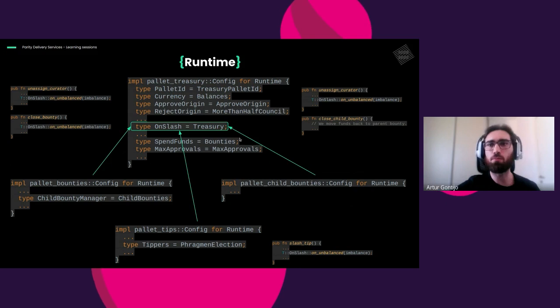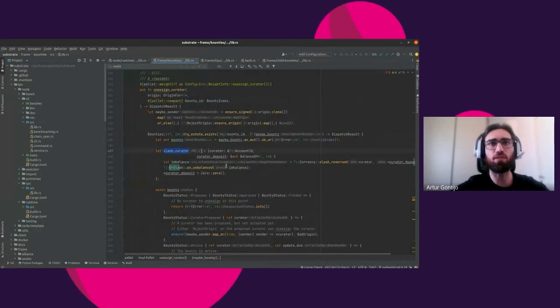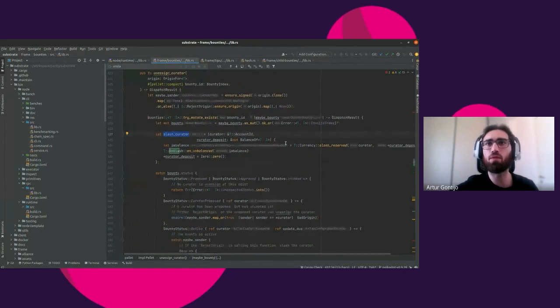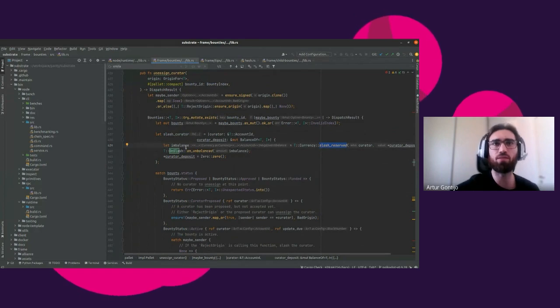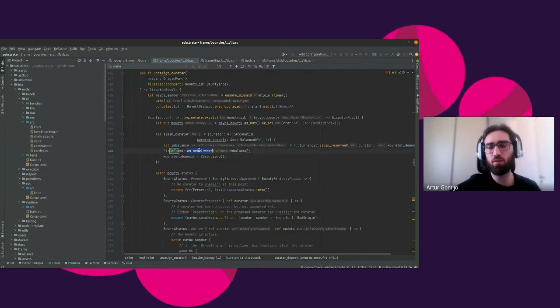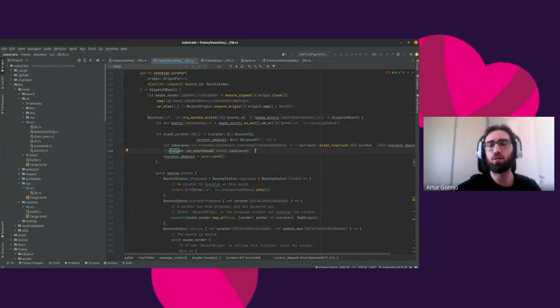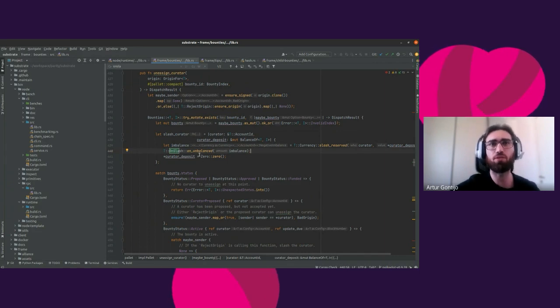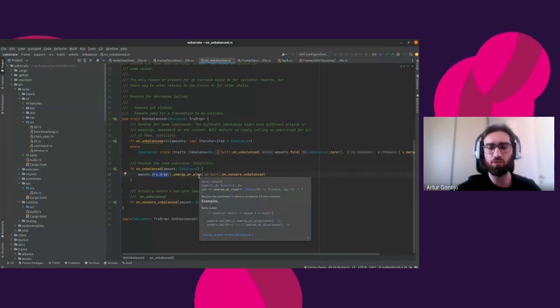I can also show, as you can see, we have the slash creator. Here we slash the reserved amount, and we have this imbalance. So what should we do with that amount? On Polkadot and Kusama, we just send it back to the treasury account. But on Substrate, we just burn it, dropping it from memory.